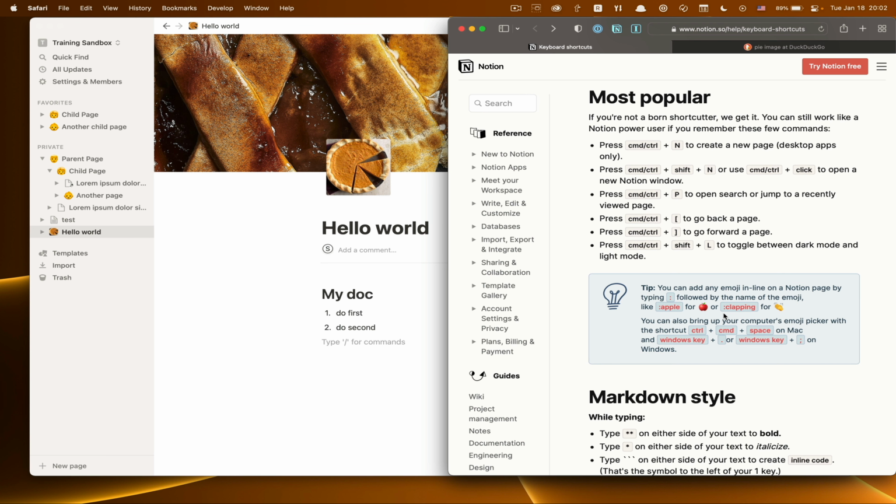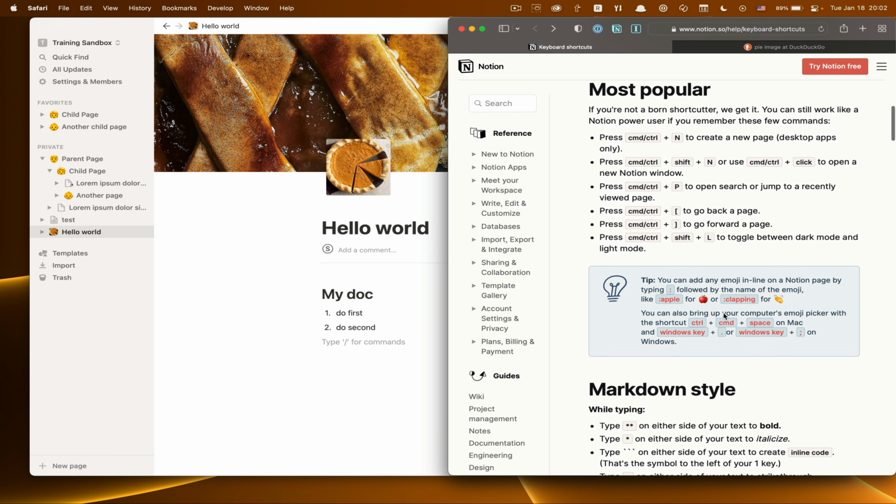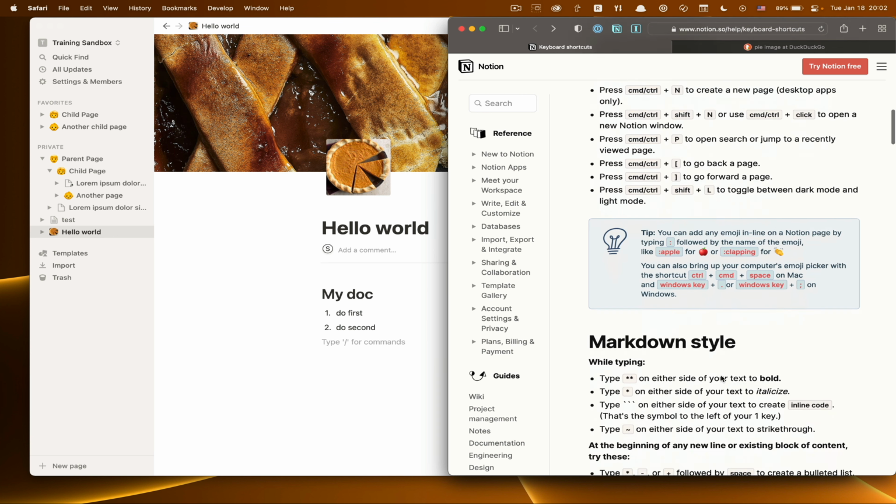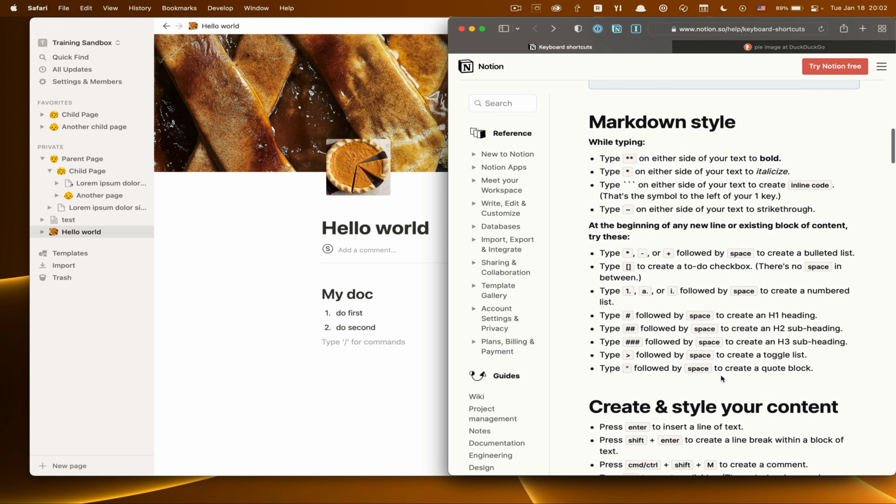So Notion has two types of keyboard shortcuts. They have the typical ones where you have command option or command one, those kind of commands that you're familiar with, or for the basic blocks to use what's called Markdown. Now Markdown is a text formatting process that is ubiquitous and used with many applications. It is not unique to Notion. Roam uses it, Bear uses it, even Microsoft is starting to use it in many of its applications. What Markdown allows you to do is to do some of the basic things without your fingers ever leaving the main keyboard. No control one or command one, none of that.